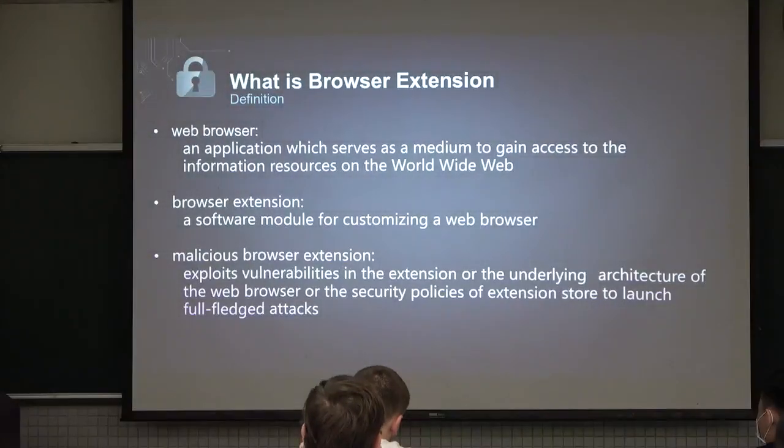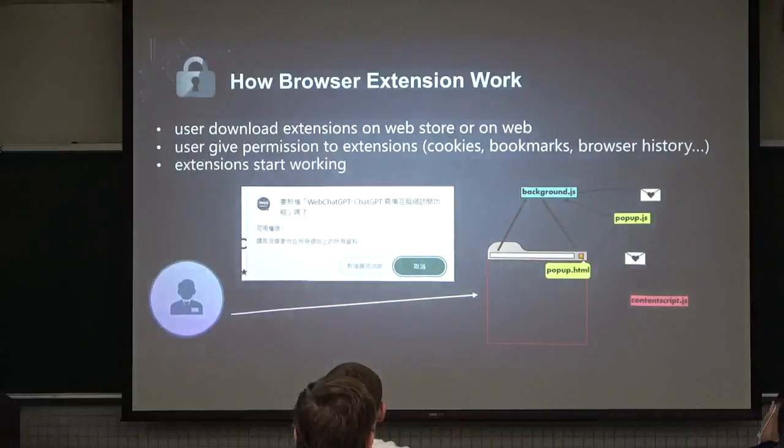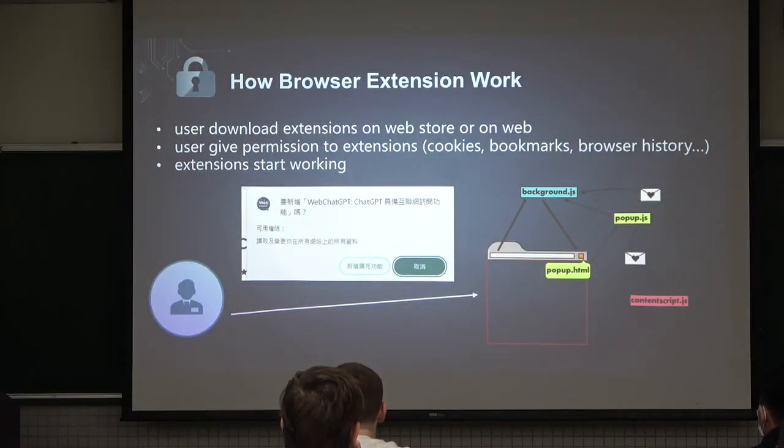So there are some definitions of browser extension. A browser extension is a software module for customizing a web browser. A malicious browser extension will exploit vulnerabilities or carry out attacks through the web browser. So I'm going to introduce how browser extensions work. First, the user will download an extension from web stores or the internet.